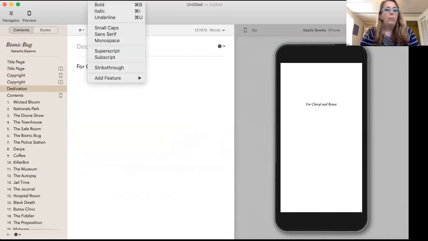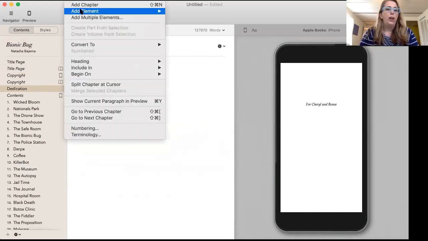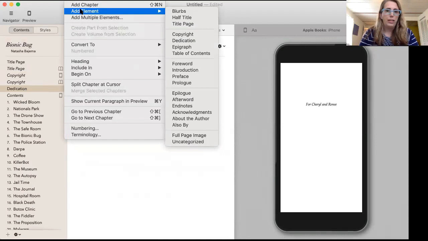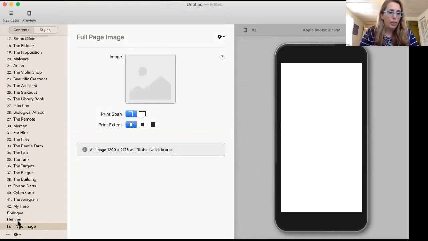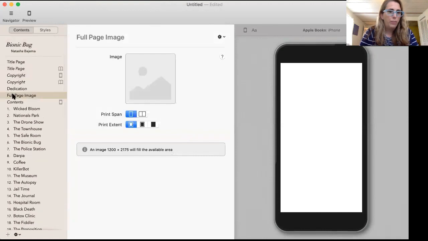So at the beginning of my books, I like to have a call to action, and Mark Dawson recommends this in his best practices in his course. So I'm going to go ahead and do that, and I've created a full page image for this. So I'm just going to go there. It plops down here again. Bring this all the way up here. I call it the VIP Reader Club, and I've created an image for this.